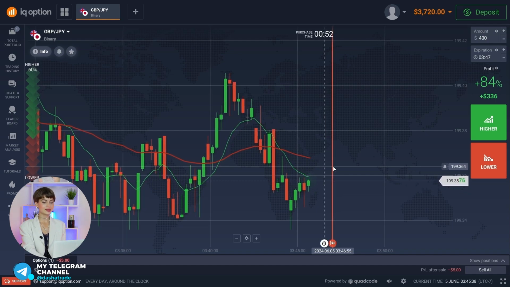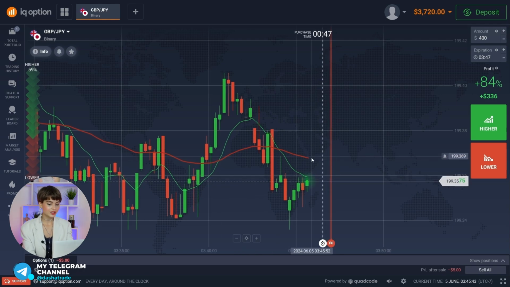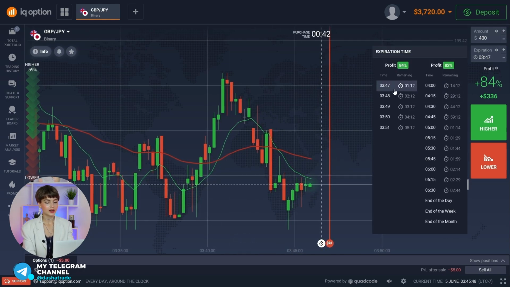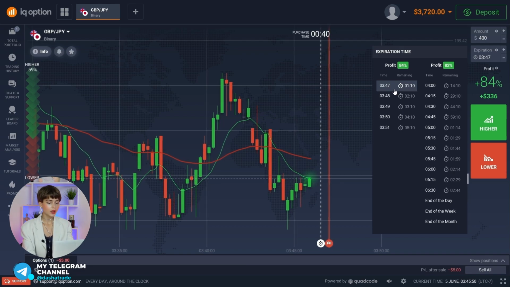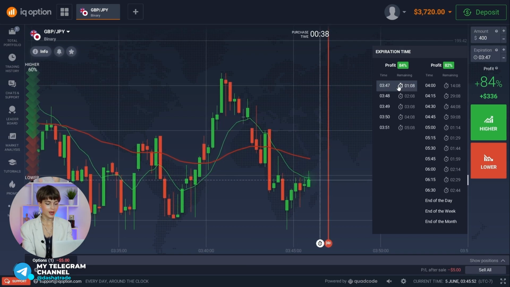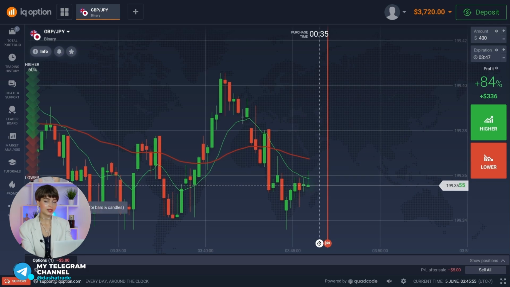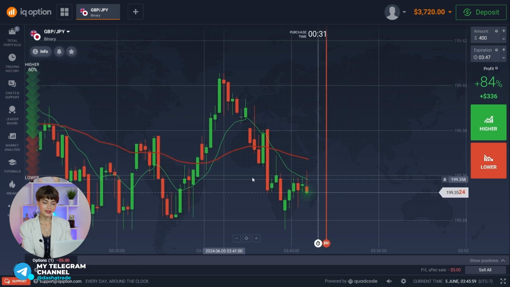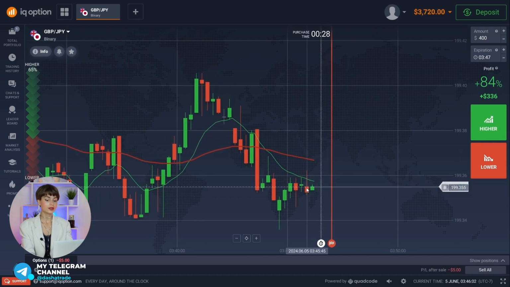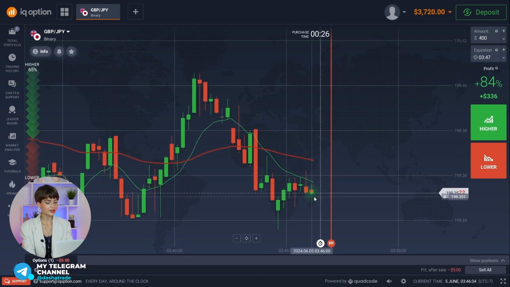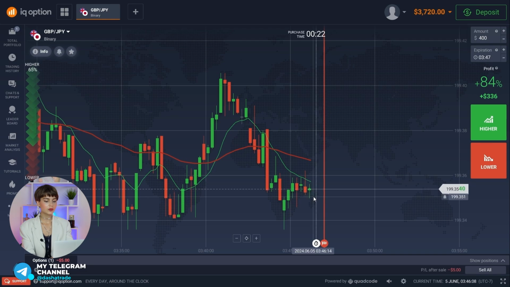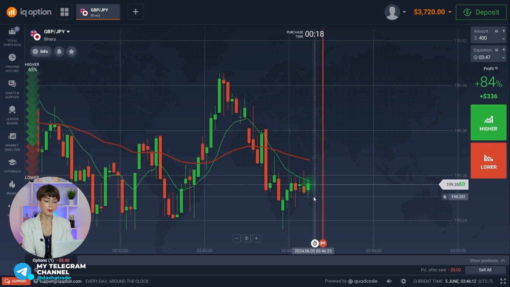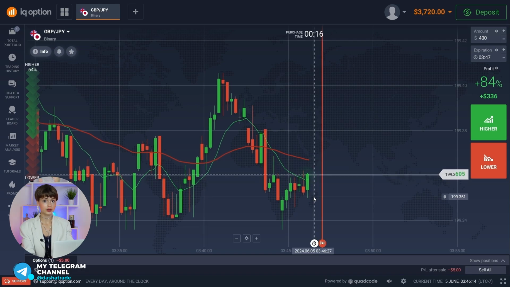Okay, before we start to trade, we need to choose the expiration time, which is from 1 to 1.5 minutes, the minimum one. What's also important, we choose the candle time of 15 seconds. Why did we do it like that? Well, it's because signals and indicators can come a little late, so we take it with a little reserve. It's literally in 3-4 candles. It's going to be much more clear. Let's move to some more understandable currency, find an entry point, and I'll explain with a particular example when you should enter a deal and when you should not.